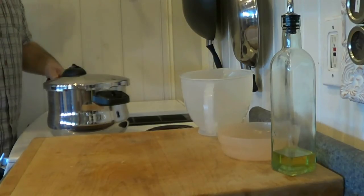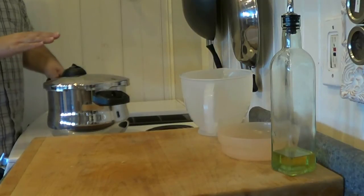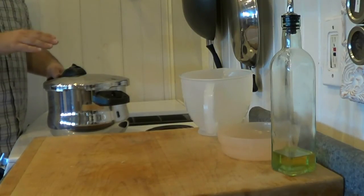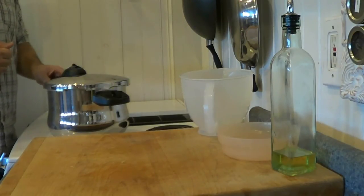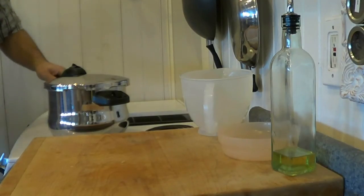That's it, just 5 minutes. It's really quick, it's really easy, as long as your ratio's right: the 1.5 cups of rice and the 2.5 cups of liquid. Now you can use beef if you want to use that. You can use vegetable if you want to use vegetable. Any kind of flavoring you want.